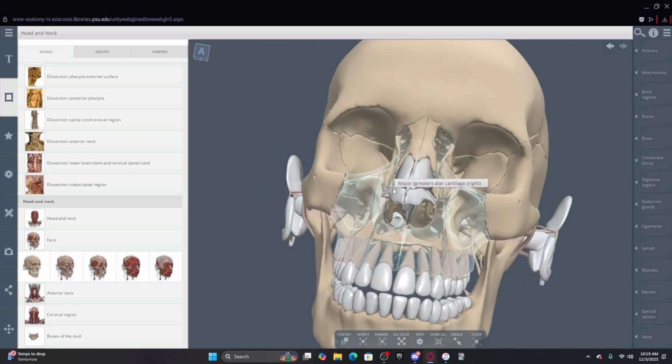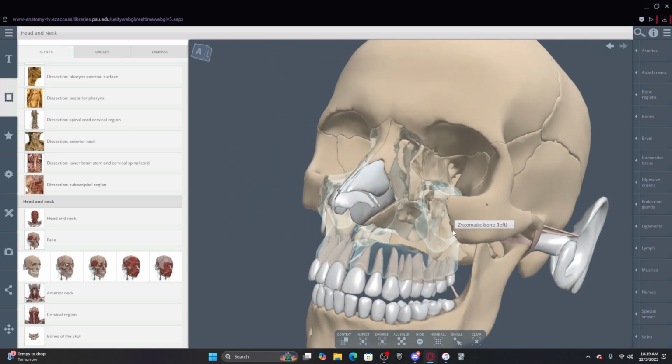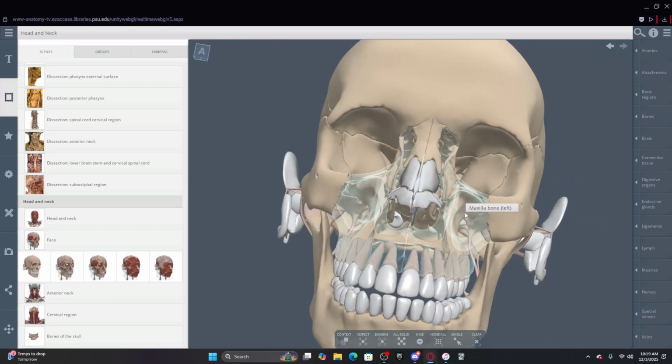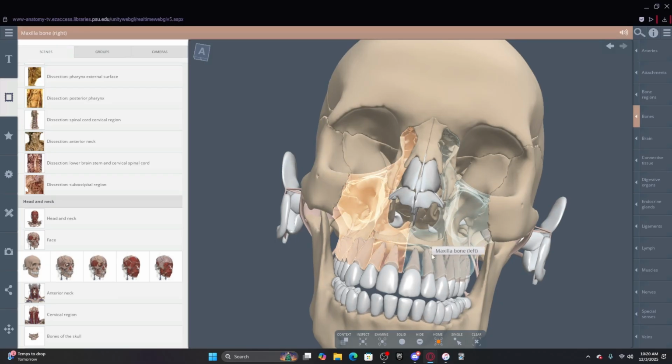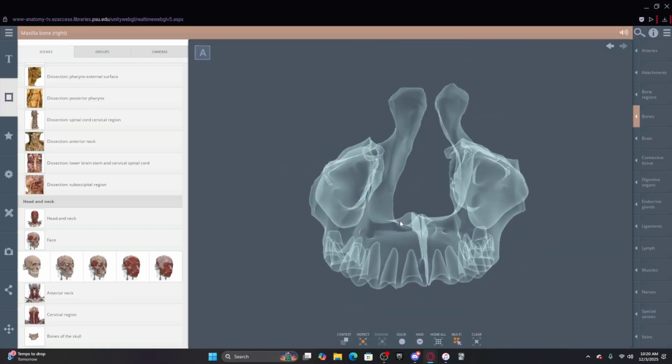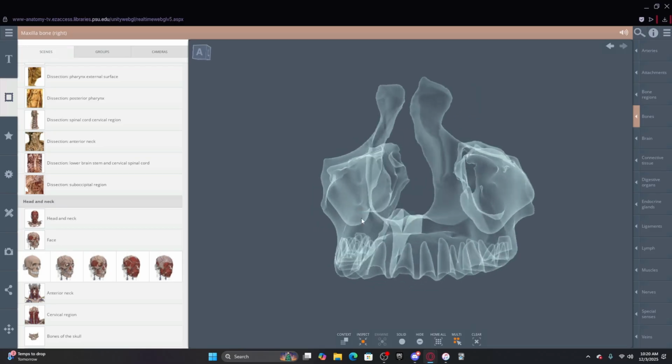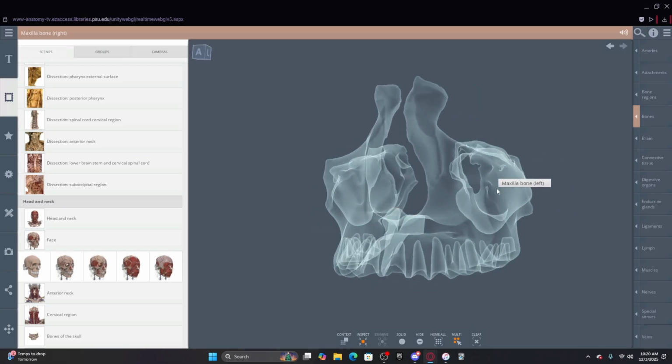Right? Maxillary sinus. Now we're going to move on to the two other sinuses.